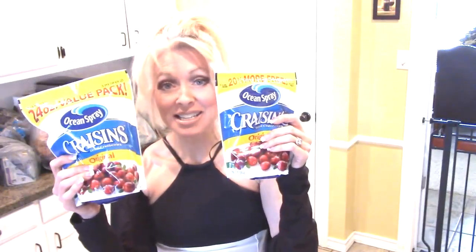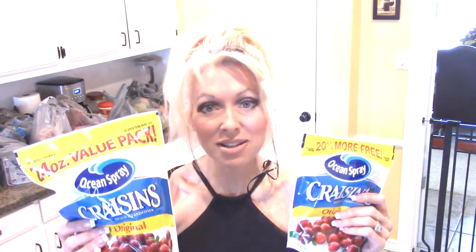For snacks, I always get the Atkins bars. This time I got the peanut caramel cluster bar — these are my favorites, they're like a PayDay. And I haven't had these in a while: the caramel double chocolate crunch bar. These are really good, they have a crunch and a chew. Then I eat the Planter's pistachio mix together with craisins for breakfast snacks. I go through one big can every two weeks. It's sweet and salty — I consider it healthy, and a little handful is great if you get blood sugar drops in the morning.